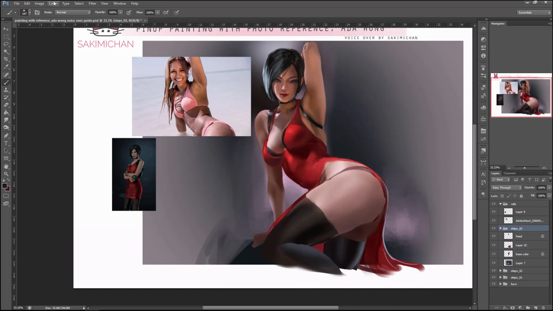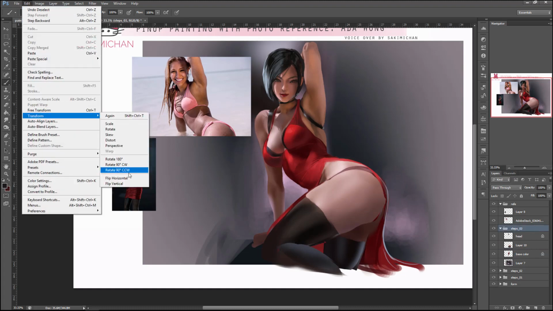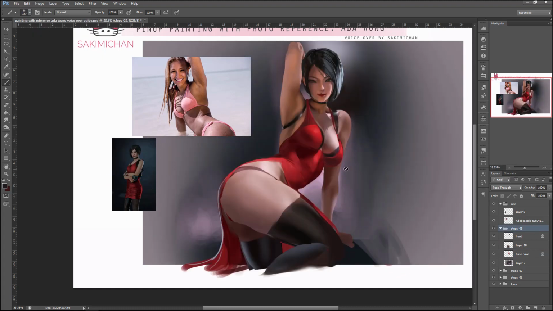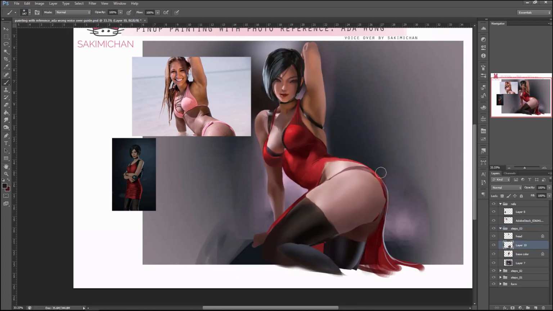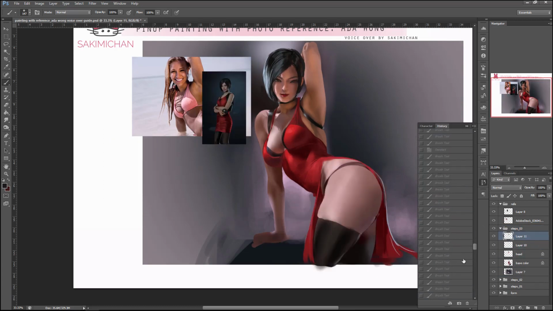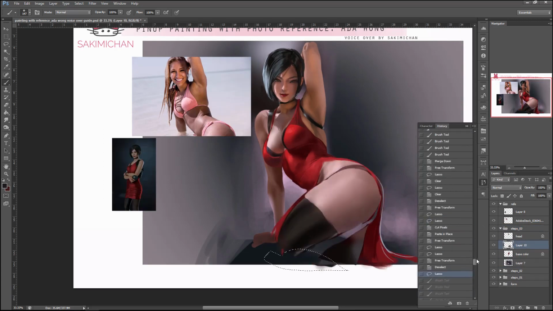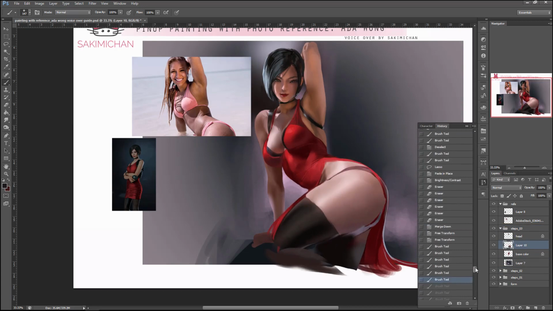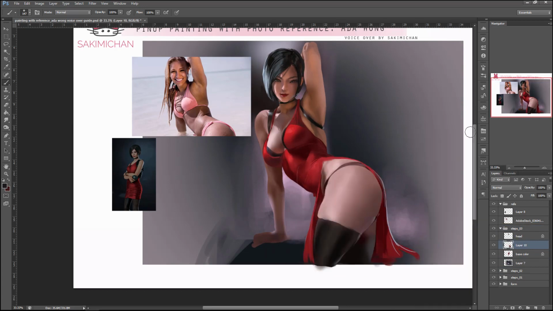Let me just rotate this, see how that looks. That's okay. I think that might work. Okay, I think we'll go with this. So this to that. Actually, I kind of like that pose better. We can always go back. I think we'll go back. Let's go back to this.